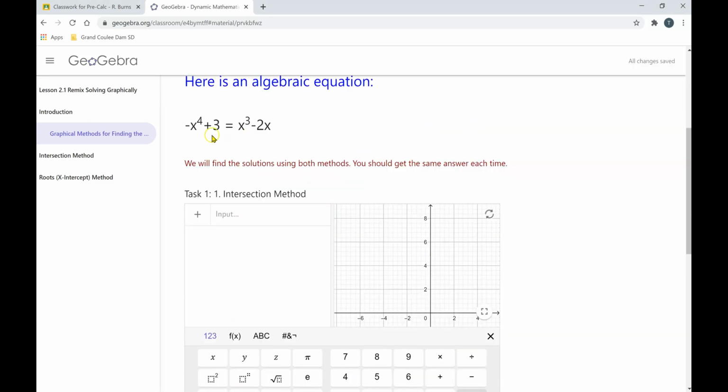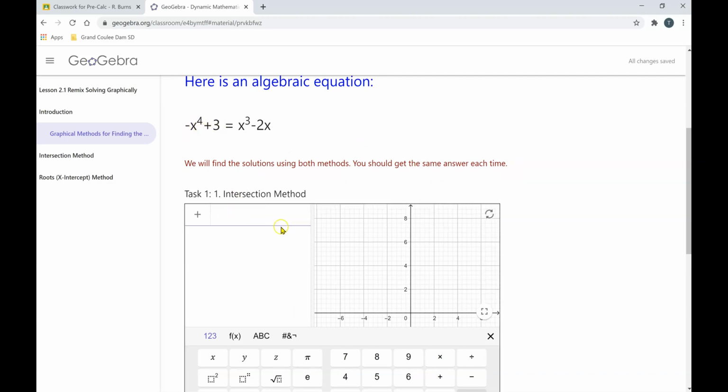So, to enter negative x to the fourth plus 3, you can use your keyboard. You hit negative and then x. Now, to raise a variable to an exponent, you can use the caret key. That's the one that's above the number 6 on your keyboard, so you hit Shift 6 and then you hit the exponent. See how it's created an exponent?